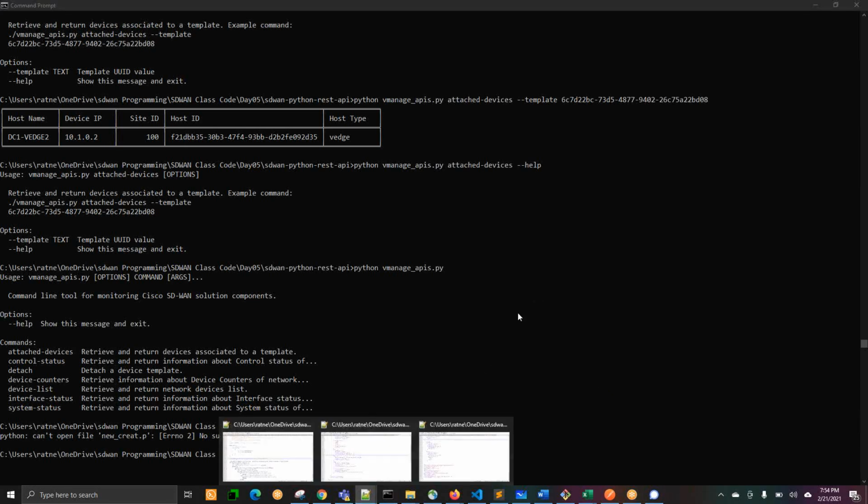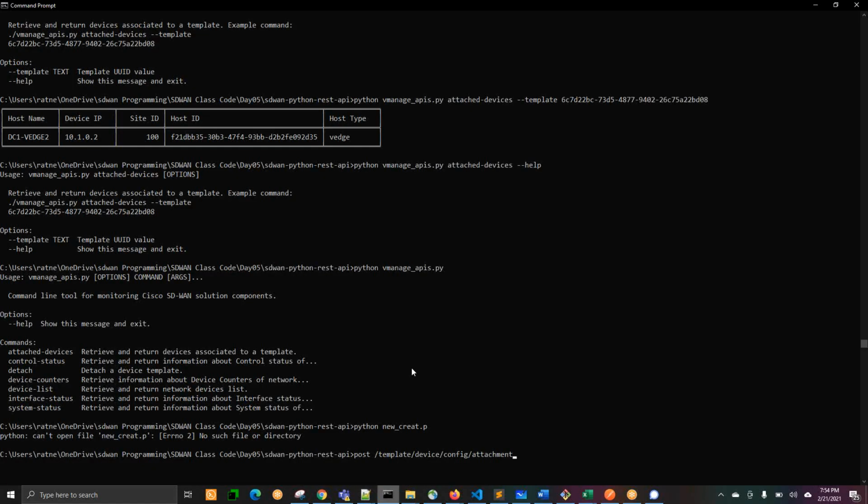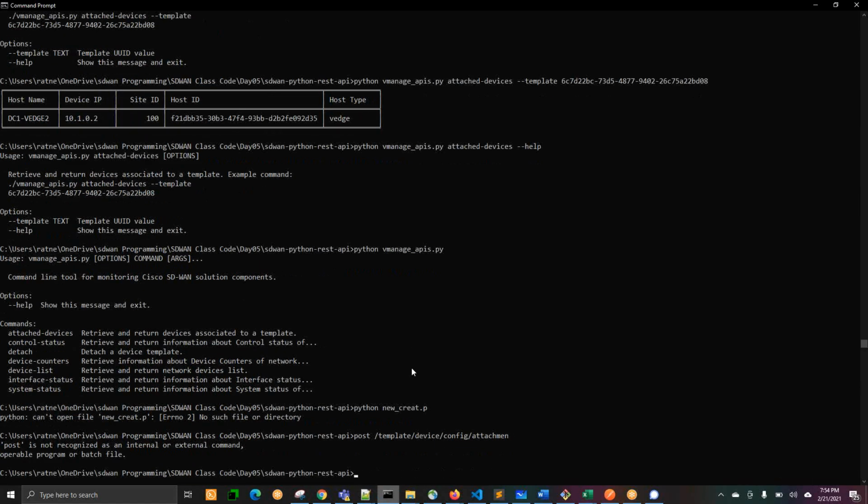So let me really see where it got saved. It is saved in the SDWAN Python REST API.